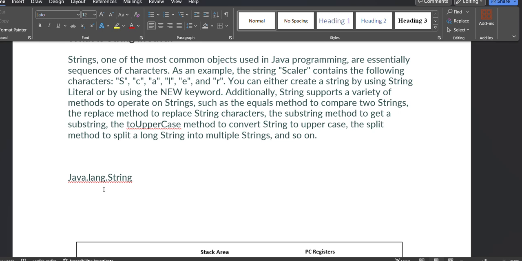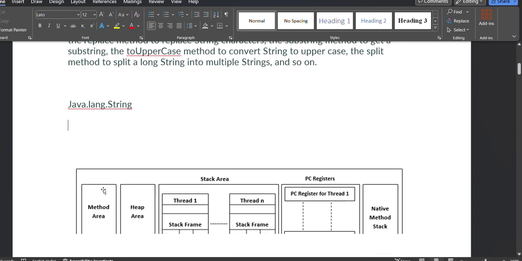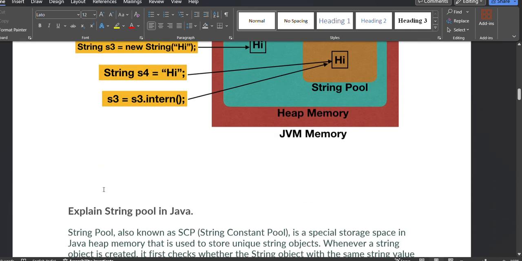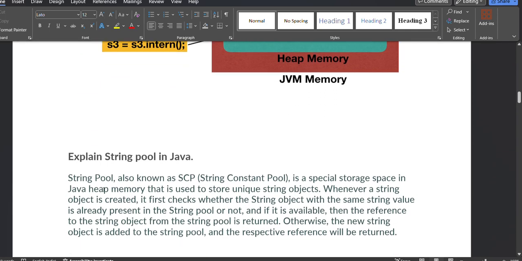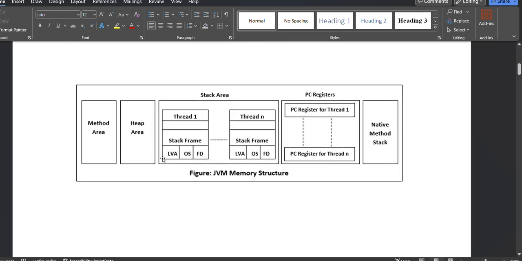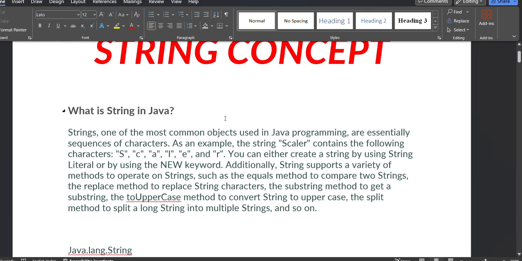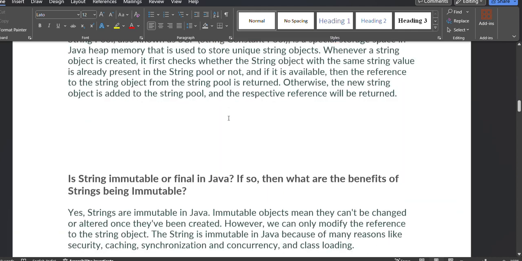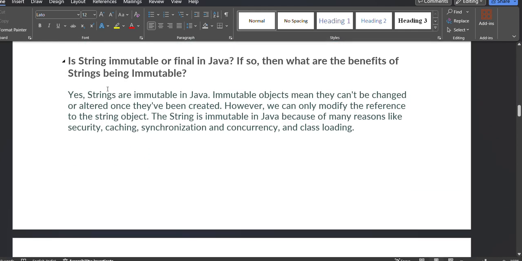StringBuilder and StringBuffer are mutable classes, and String is an immutable class. What do you mean by string constant pool? What do you mean by immutable? String is immutable, so we can't change it.